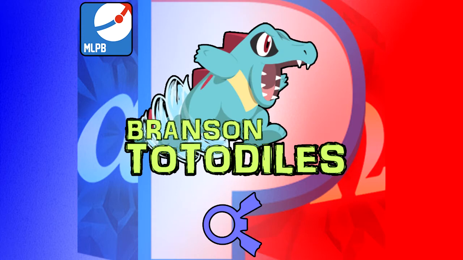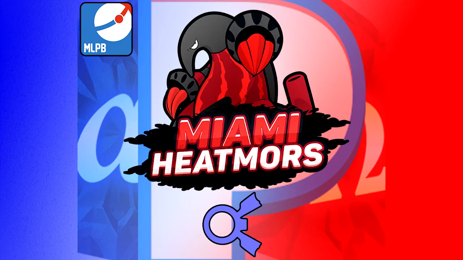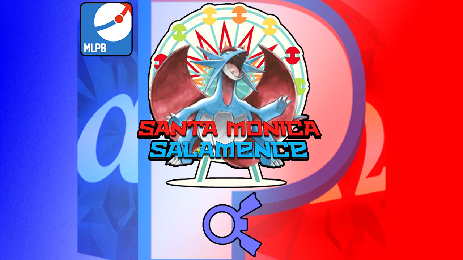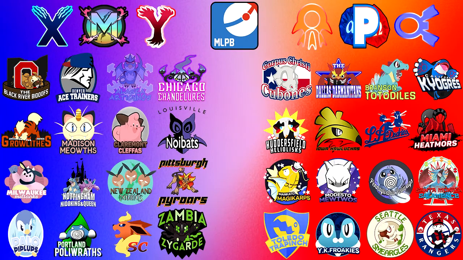To wrap it all up, we have the Primal Alpha Division starting off with Fried Calamari and the Branson Totodiles, Deal Nation and the California Kyogres, Bat Spy 7 and the Los Angeles Dodrios, Poige and the Miami Heatmores, Poliwag 87 and the Pennsylvania Poliwags, Poke Chaos and the Santa Monica Salamence, Sketchy Smeargle and the Seattle Smeargles, and finally, team number 32 is Hippohawk and the Texas Rangers. Those are your 32 MLPB Season 3 teams.